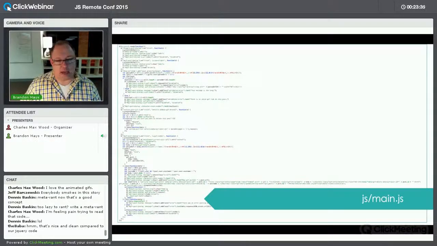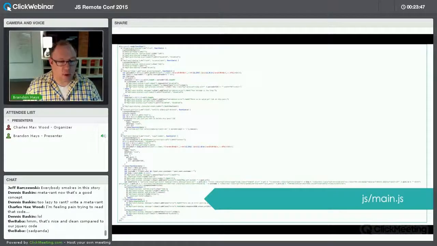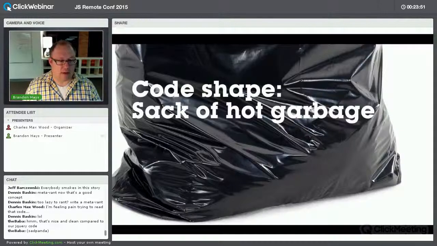Sandi Metz actually gave a really great talk at RailsConf last year about code shape as an indicator of code quality. So looking at the mix of colors and shape and sizes of everything in your code. And when I squint at this code, it really does have a shape. And that shape is a sack of hot garbage. Like the kind of stuff you see if you ever hit Manhattan in summertime and it's sort of dripping a strange brown liquid and you give it a wide berth on the sidewalk.